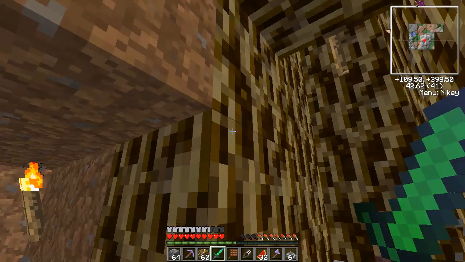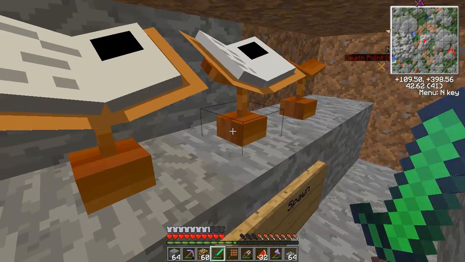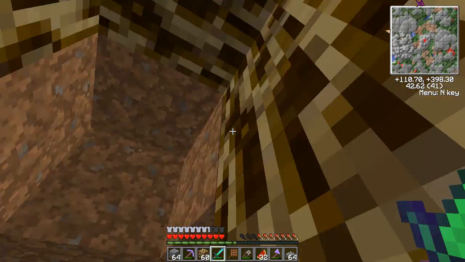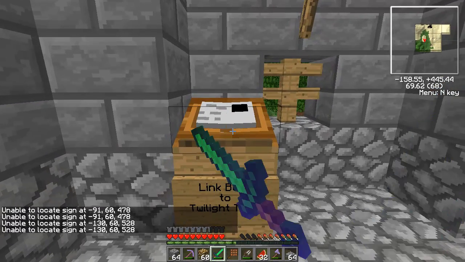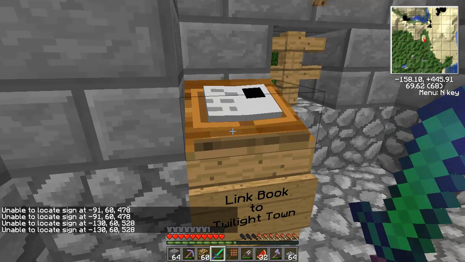Is this the one? One of these leads me to the correct place. This was not it. Spawn will get me back where I need to go. Where this is, though. They both went to the Twilight Forest. Yeah, it's still here, exactly how it was. That's good enough.